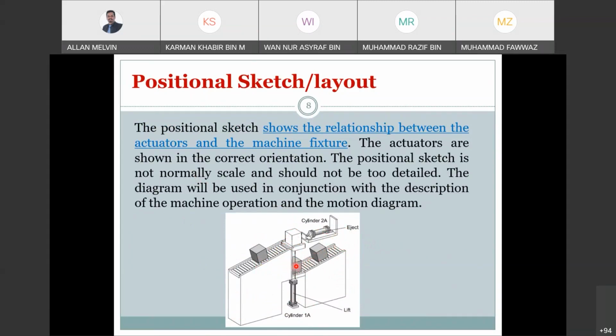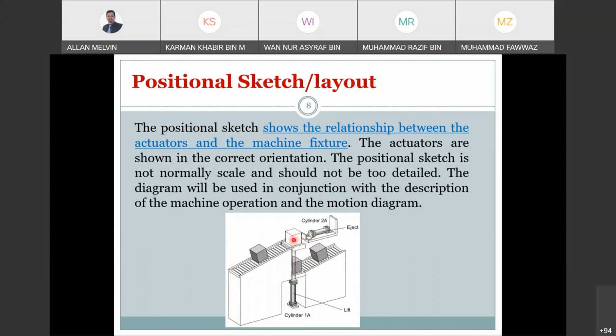It arrives here, and here there is supposed to be a sensor to detect that cylinder 1A extends, and it goes up. Here there is supposed to be another sensor to detect whether there is stuff.